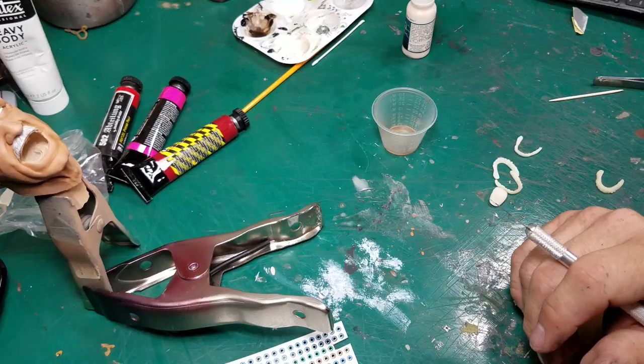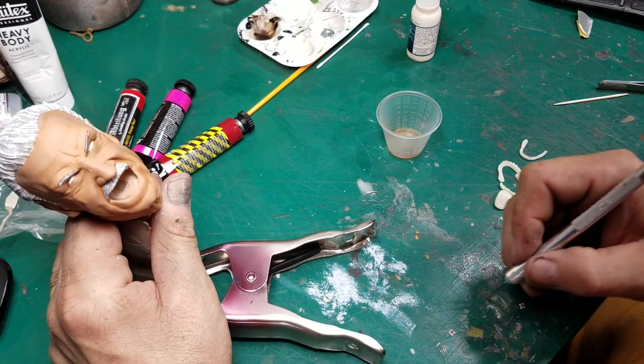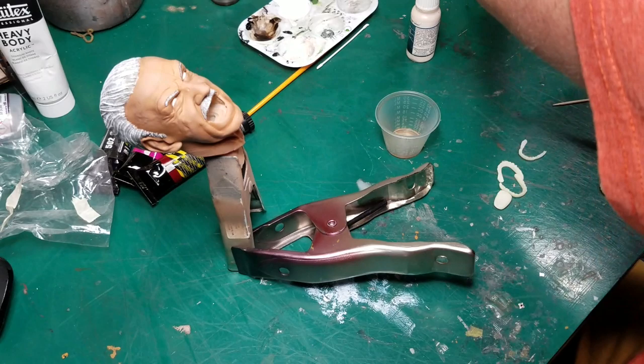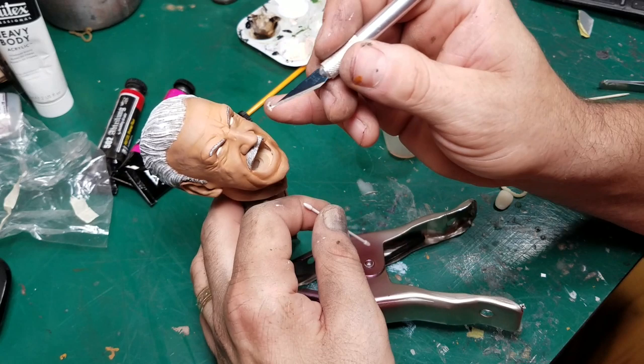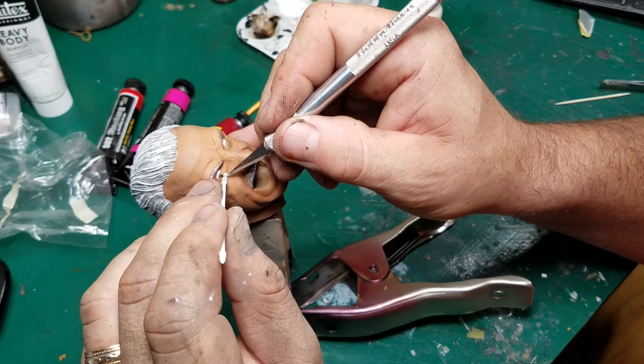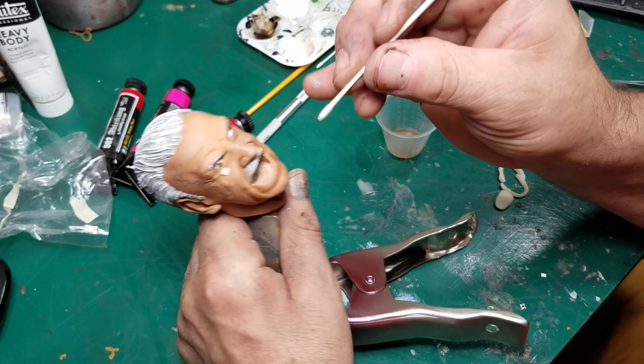Okay, so now we're gonna put his eyes in, and they're brown eyes. So as before with Hulk, I got my little decals here. Just a little bit of water. And we're gonna put these in, and as these dry, I'll work on painting the gums and the tongue. His eyes are super squinty. I'm gonna have him looking up just a little bit. Whoever he is.